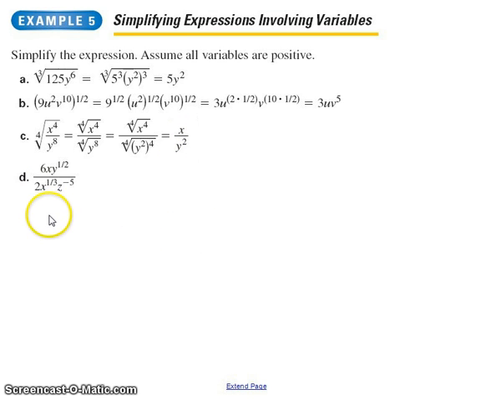Example D. And we're now even more complicated. So let's parse this out here. Notice that 6 over 2 became 3. That's right here. The x over x to the 1/3 becomes 1 minus 1/3. The y to the 1/2 over nothing remains y to the 1/2. And there's nothing over z to the -5, but it's on the wrong side of the line. It's going to come up above and become z to the +5. So I end up with 3 x to the 2/3, that's 1 minus 1/3. Y to the 1/2, didn't have anything else involving y. Z to the +5. That one's done.